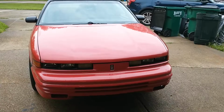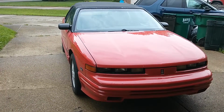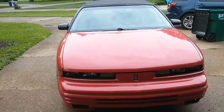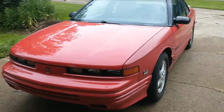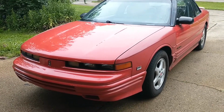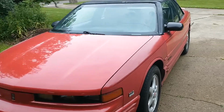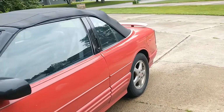imagine. But people liked the look of that so much that some other shops started chopping the top off of these things, and well, if you've ever cut the roof off of any car, but definitely a unit body car, that roof's part of the structure, and that didn't work so well. I don't know what the total story is that's out there on the web, but I think they pretty much had to buy them back.